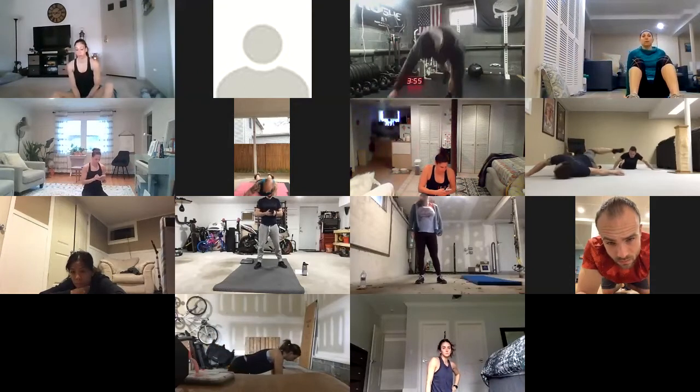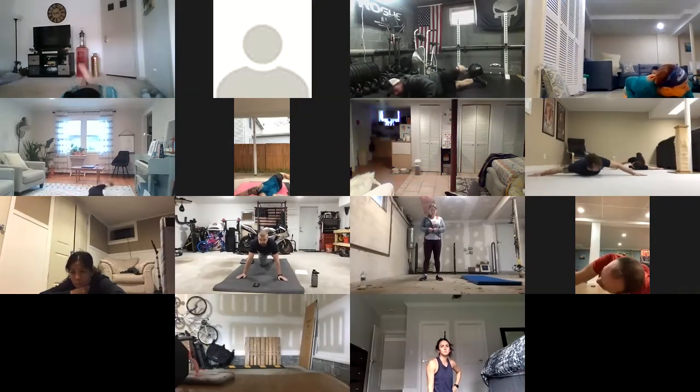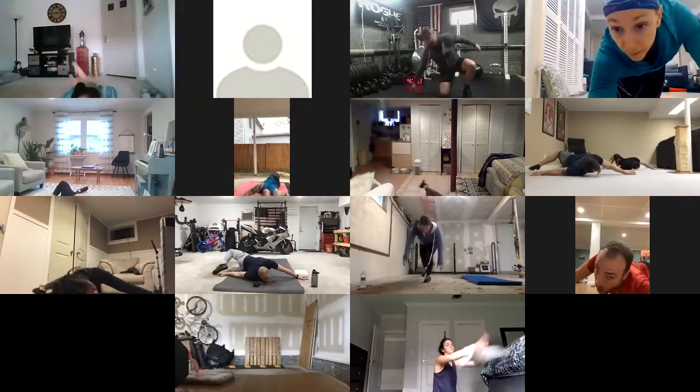So we're laying on the chest. I think you guys should be able to see. And then bring those heels to the ground. 30 seconds, alternating side to side now. Now we're getting into the warm up.